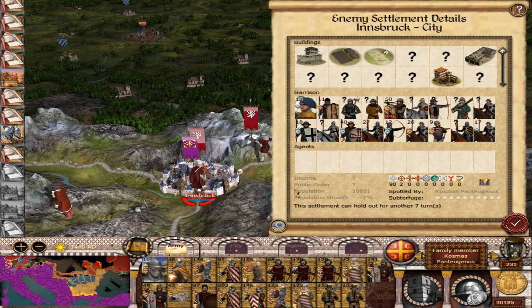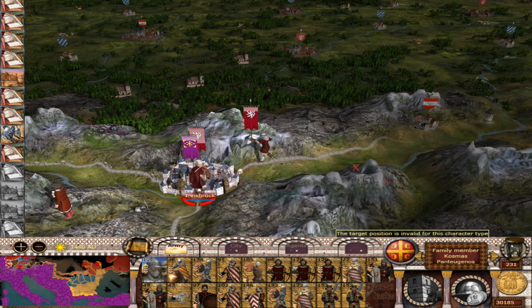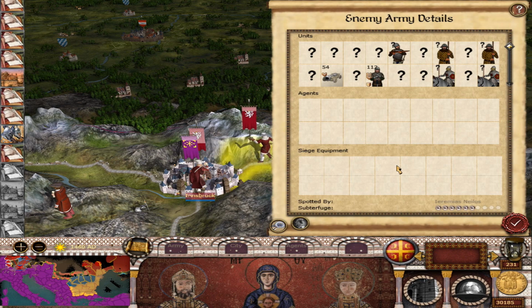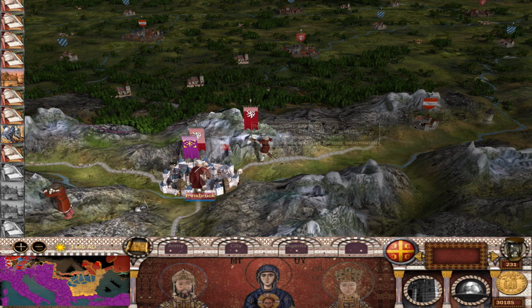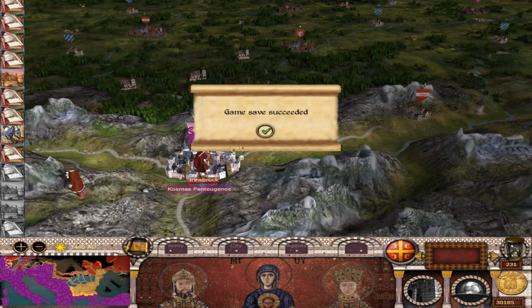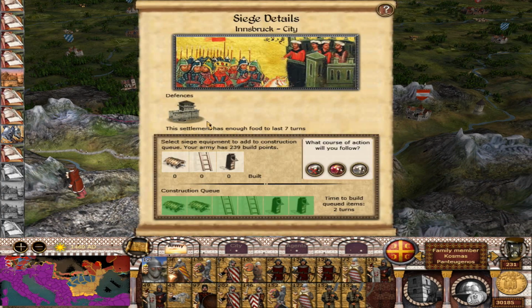What's in the settlement? Remnants of all that cav. Couple archers. That general's bodyguard. You got a lot of cav. I would rather fight you inside the city. I think we will. I think we'll assault this right now. So let's assault this here.